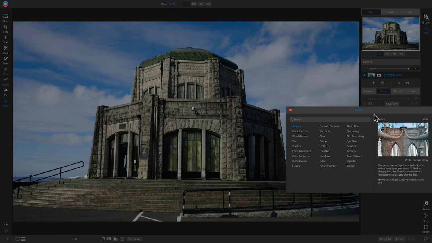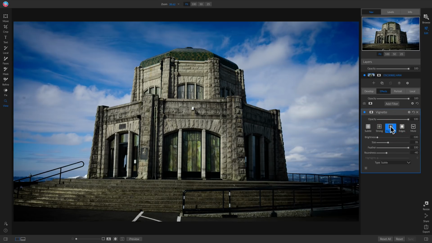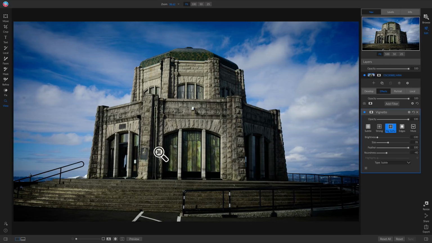All right. So the last couple filters here, we have vignette, which actually, okay, I take it back. This might be in my top 3 also. I do love the vignette filter. And the vignette filter is to create a vignette on your photo. And I typically like to stick with this Big Softy preset. It does a nice job of kind of making it less subtle, but also not strong enough to where it's, you know, blacking out these corners.